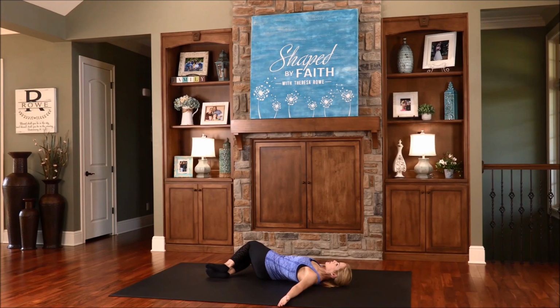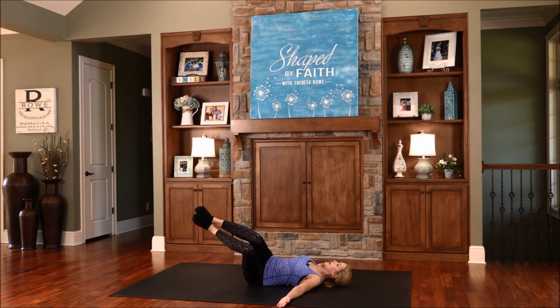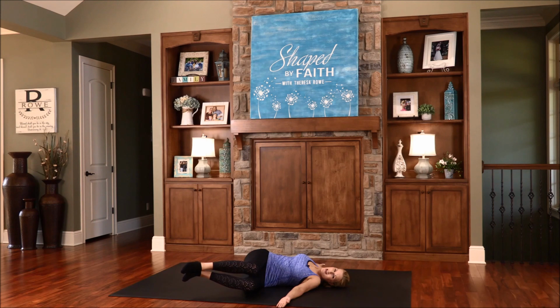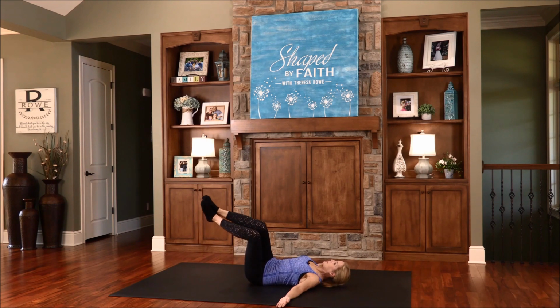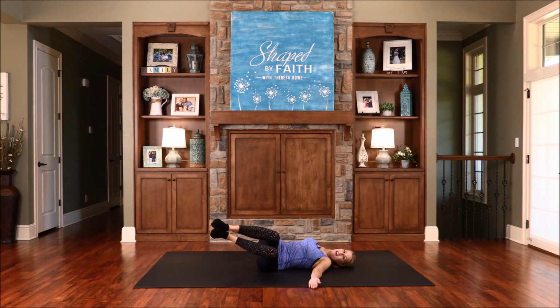All right, let's go to a progression. So we're going to bring the legs up, tabletop position. Go ahead, bring those knees over to one side. Bring them back up. Use your core. Try not to rock. Just use nice control through your movements. And bring it back up. Let's go to the other side. Deep inhale and then exhale.